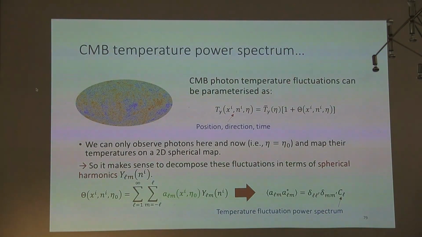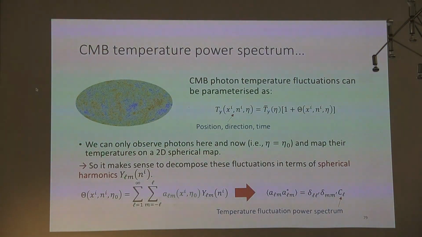Okay? And essentially what you have is this map of the sky that you take. This was from the Planck collaboration. And what you do is look at all the perturbations away from the mean. Okay? So the mean is just the 2.725 Kelvin background that people measured a long time ago. And then you parameterize this temperature fluctuation in terms of this theta parameter, which we've already seen multiple times. Okay, so xi is the position on the map, ni is the direction of the photon, and eta here again is just the conformal time that we've been using.